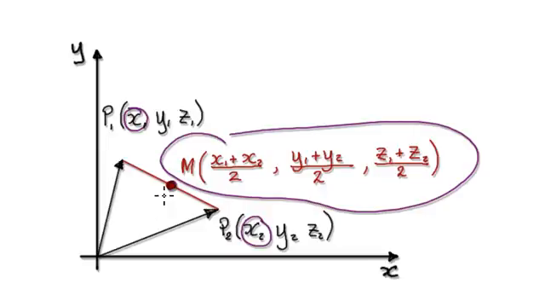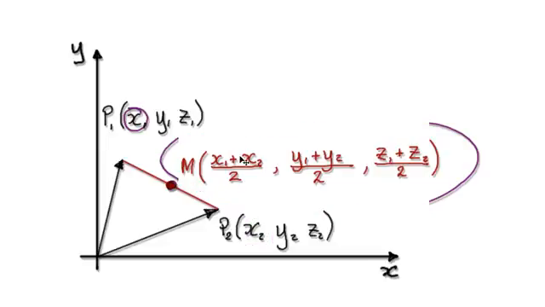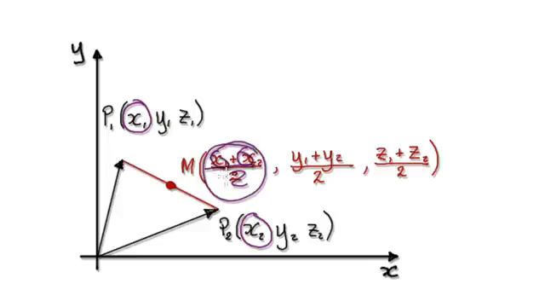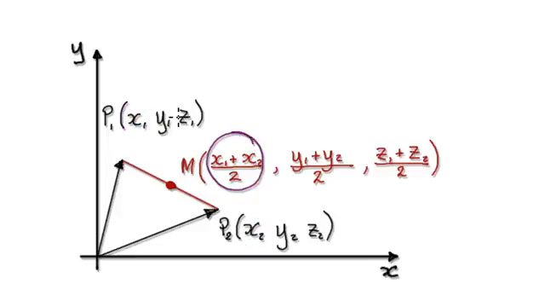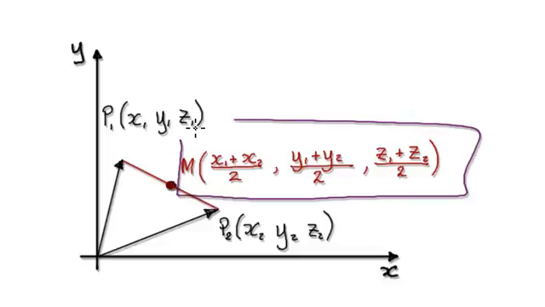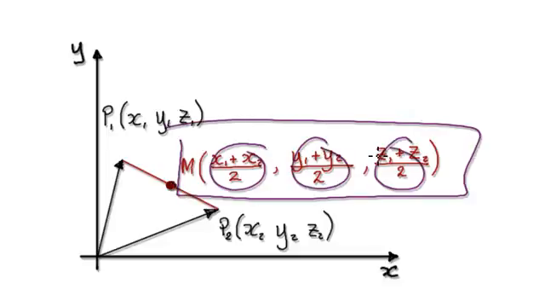The location floating in the middle of 3D space will be you looking at this plus this, and then getting the average of the two. That will then give you the location in the x direction, and then this plus this, get the average of the two. That will then give you this, and so on. So the location of the midpoint floating in 3D space will be given by this.